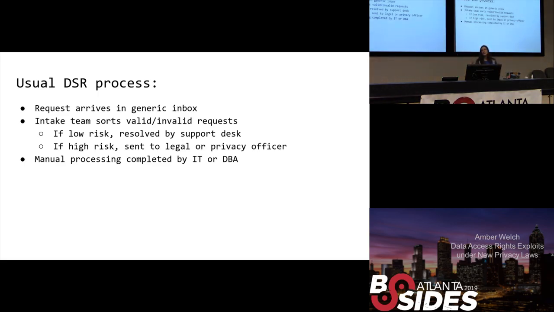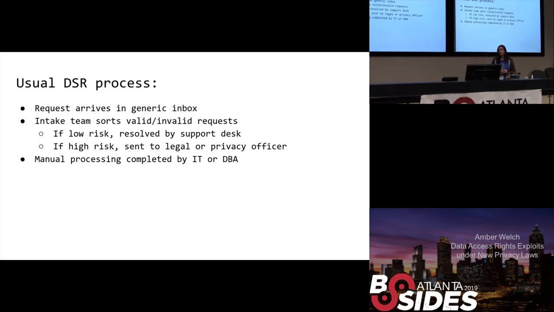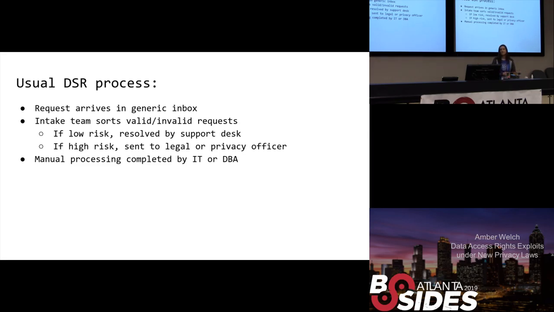The usual DSR process, if you have any kind of human interaction at all: you get a generic email inbox where the request comes in and it's parsed out into high risk or low risk. Support staff usually handle low risk — even potentially down to password resets if somebody got confused. The high risk goes to a lawyer or maybe the privacy office, which is a fancy name for another lawyer. If that request is approved, it's sent to somebody like a DBA to run a script against the database. The security team is almost never involved in this. And usually, even if there is a policy that says you need to identify somebody, there's not much information about how to do it.